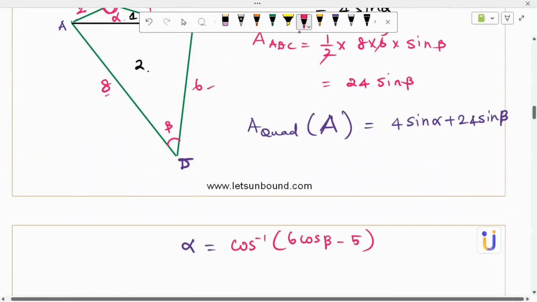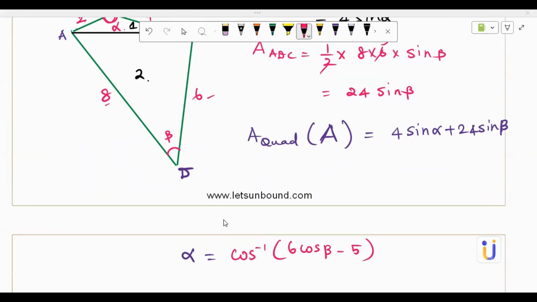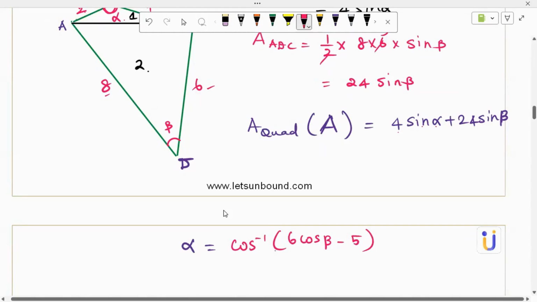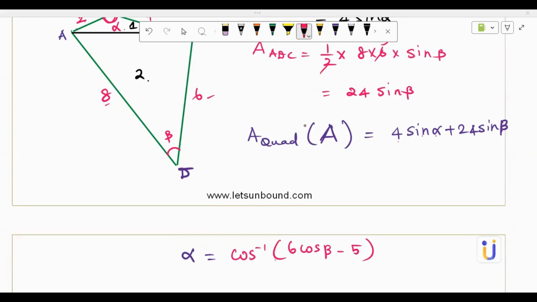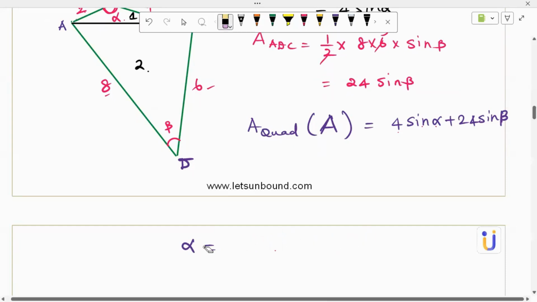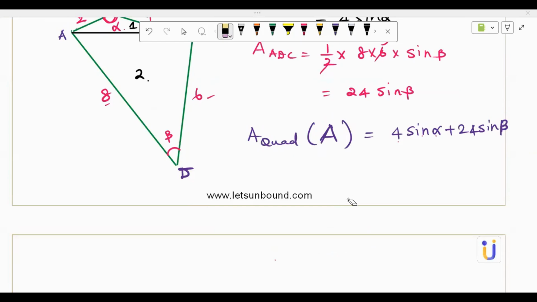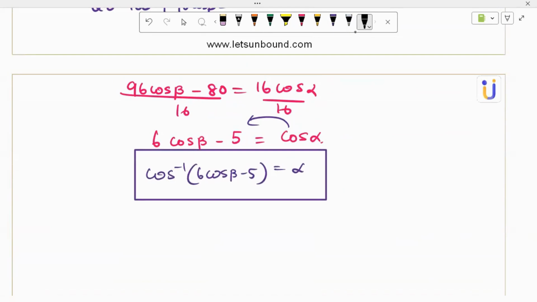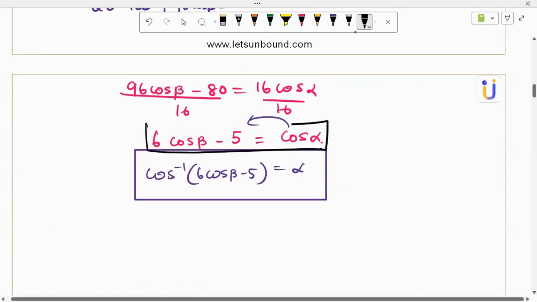Okay, so this will be tricky because when we apply directly, like 4 sine alpha, I should use cos inverse 6. So there will be a lot of functions. Better we can choose it this way. We can apply an identity. In terms of sine alpha, I just want cos alpha, right? So a better way, instead of taking this final expression, we can take this: cos alpha can be written as 6 cos beta minus 5. So let me start this and we can use it now.